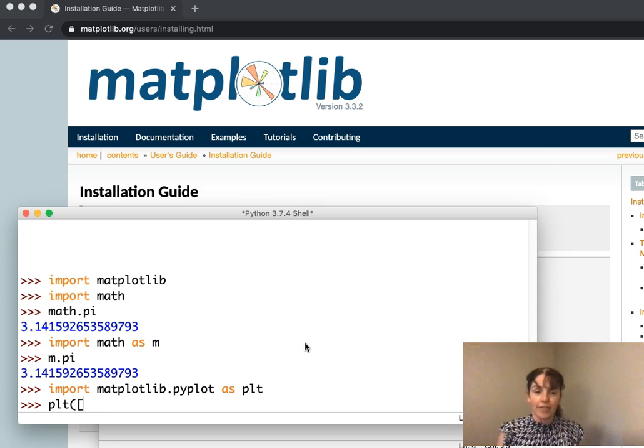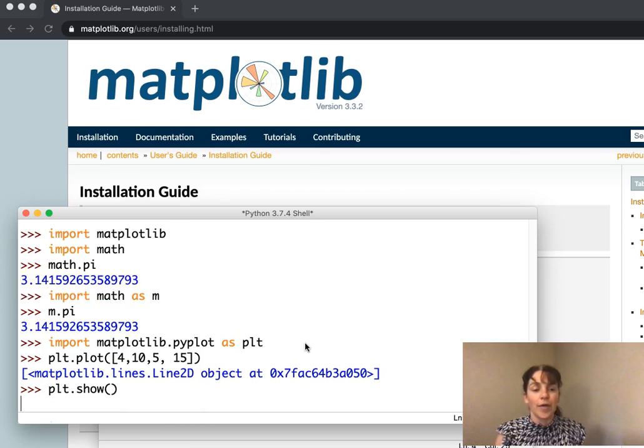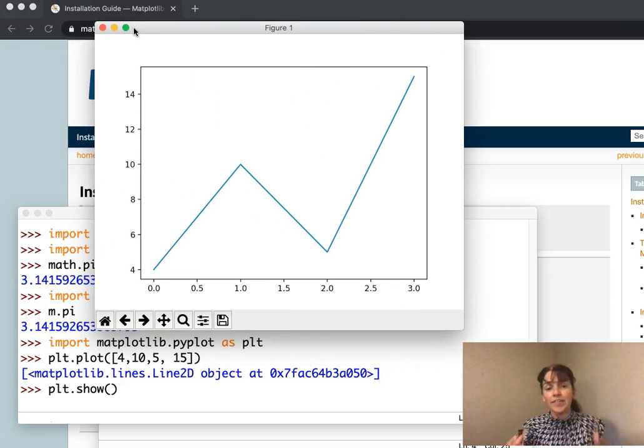So I want to plot. plt is just the module alias, and then I want to call plot, and I'll pass in a list of different values that I want to plot. I'm just throwing in some data, and then I'll do plt.show, and it'll come up with a graph using those 4 data points. If you pass in one list to the plot command, it's going to use those as the y values. Notice the first number I passed in was 4, and if you look at the y-axis, there's a 4. And then I've got a 10, and a 5, and a 15.